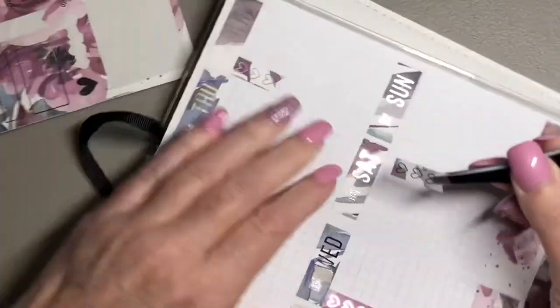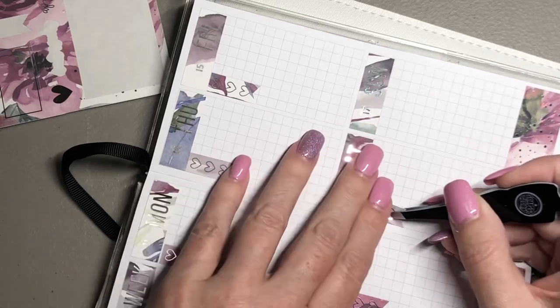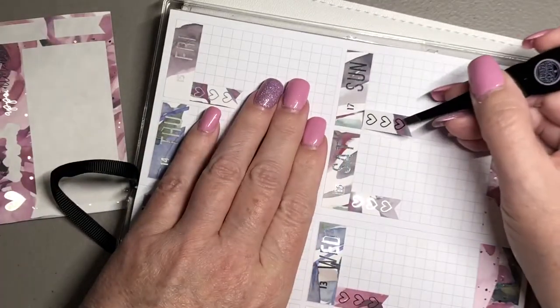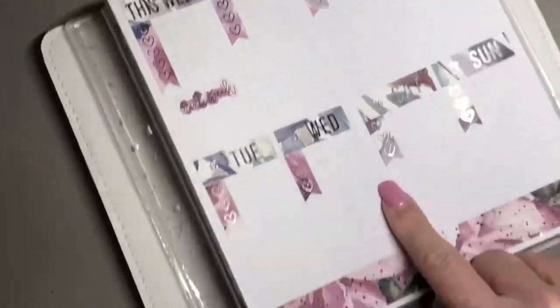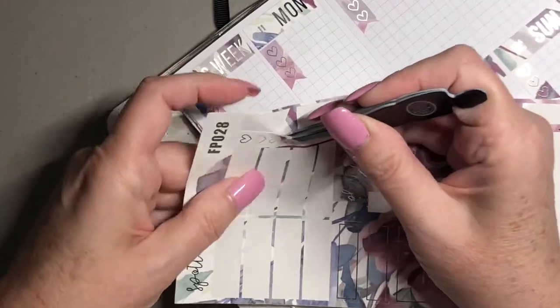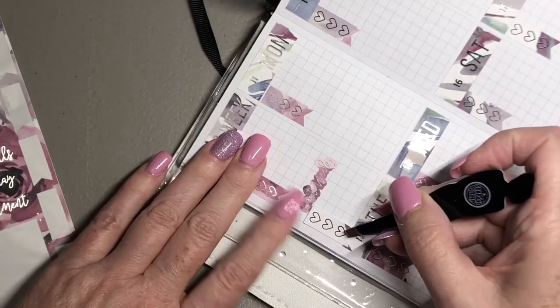It doesn't work like that, so I have this big box of leftovers that I am already mailing off to a friend of mine. It's just my leftovers that she thinks she might could get some use out of, but it's a huge box. It's heavy. Lord only knows what it's going to be like to mail it because I'm sure it's going to cost a fortune. I'm going to use the last checklist on here, and I'm going to put it underneath the next week's section.